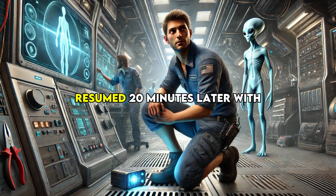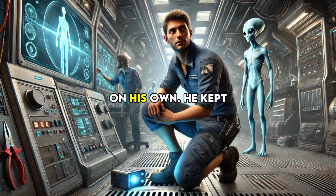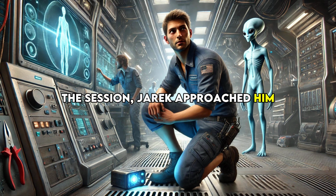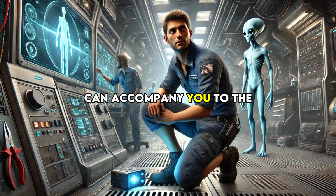The demonstration resumed 20 minutes later with Owen limping slightly but walking on his own. He kept the ice pack tucked into his waistband, repositioning it occasionally as he explained the nuances of gravitic feedback loops. After the session, Jarek approached him hesitantly. "You require evaluation. I can accompany you to the medbay." Owen waved him off. "I'll go later. Need to finish the reports first."